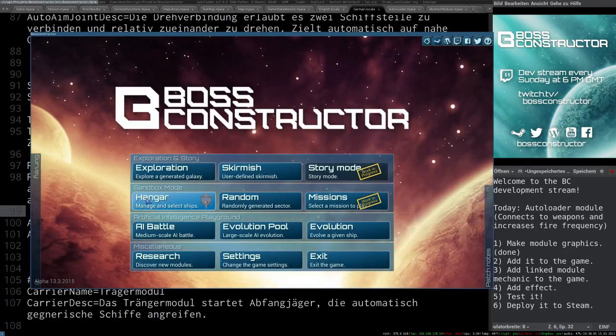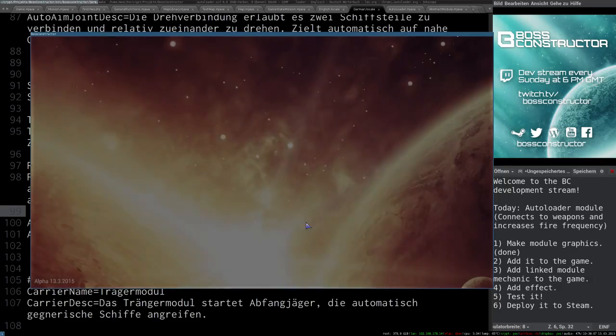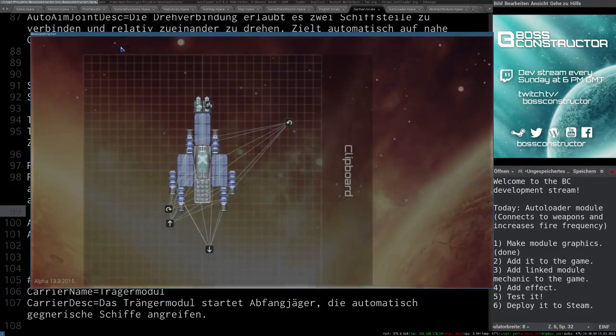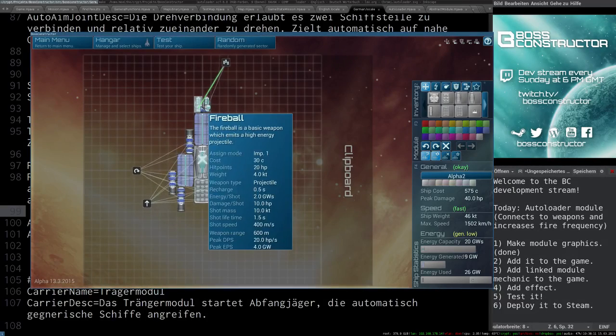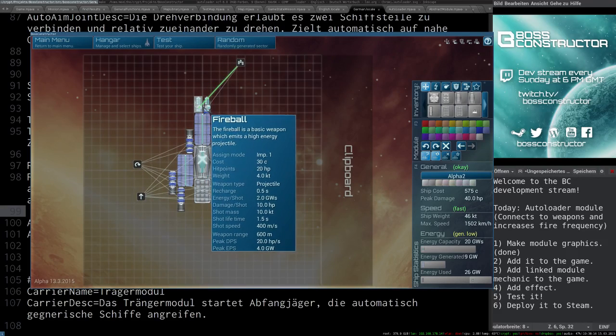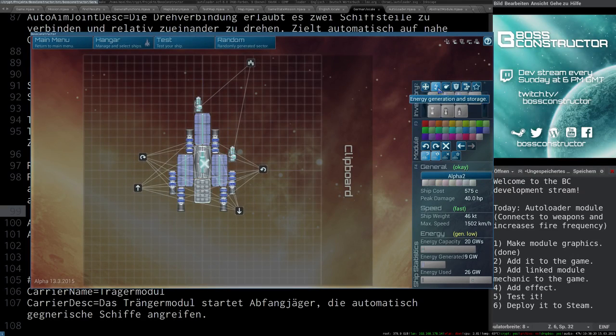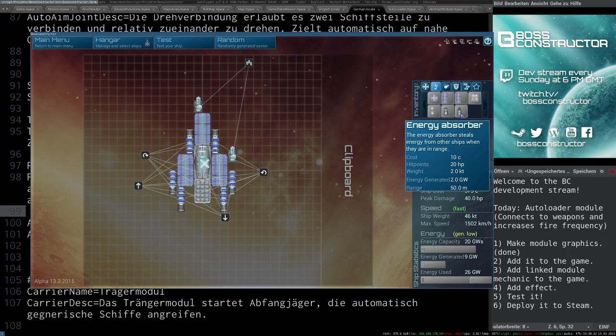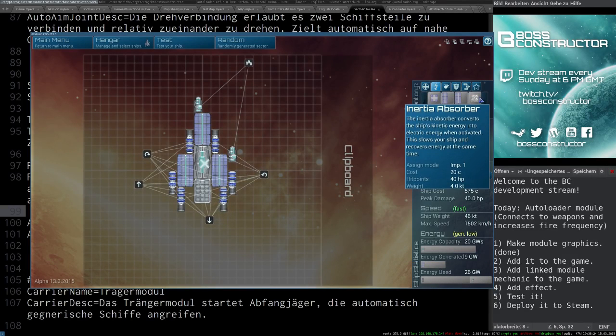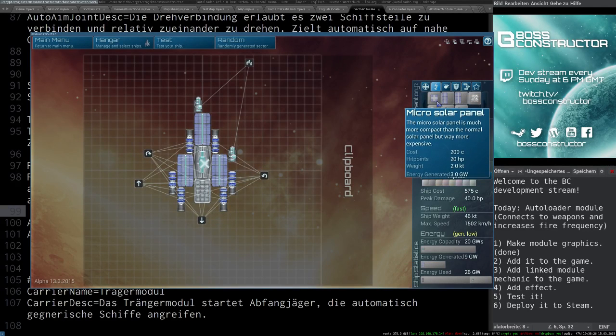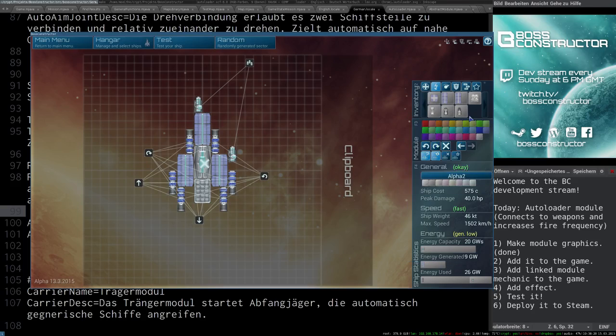Okay, so let's test it. For testing purposes, I'm going to have a fireball in the front, and a fireball on the side, and to the side one I'm going to attach the autoloader, which is not here, but should be here, okay?